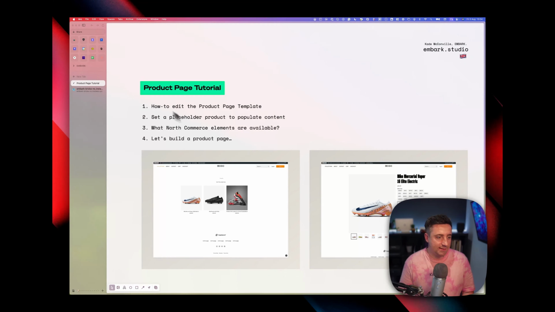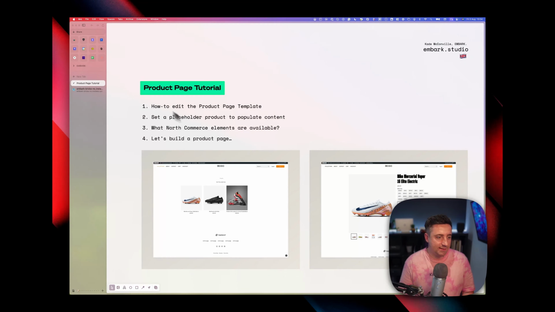So first things first, let's go up to the dashboard. And as per the Query Loop tutorial video, the collections page and products page, they're already set up for you as soon as you install and activate North Commerce. So these are the shortcodes already put in, but we're going to be brave. We're going to hit this yellow edit with Bricks button, and we're going to create the template to override that default one. So we're now on a blank canvas.